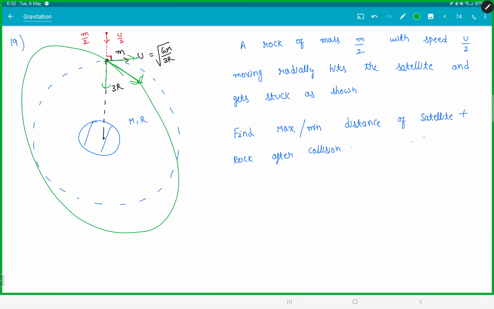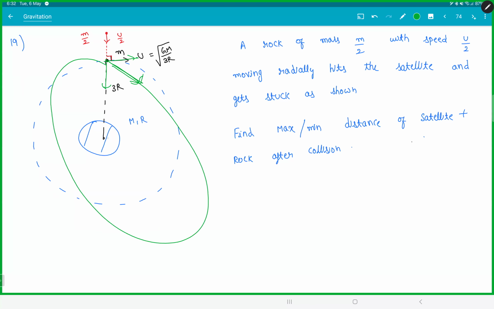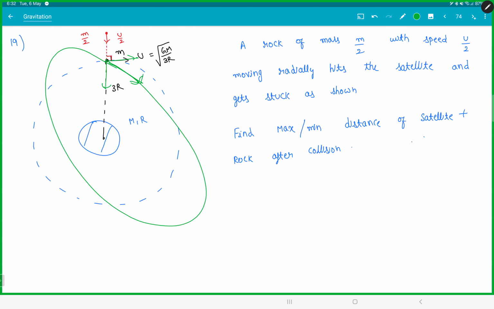So basically, this position which you have here, you'll actually get two answers. Remember the story: if you're not going in a circle or a straight line, then what do you use? Energy and angular momentum. The story is still the same. When you solve this, you'll actually get a quadratic. You'll get two roots. One will be the farthest and one will be the least distance. I didn't draw it properly.